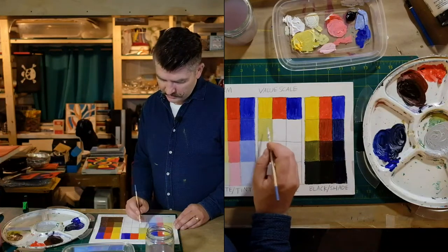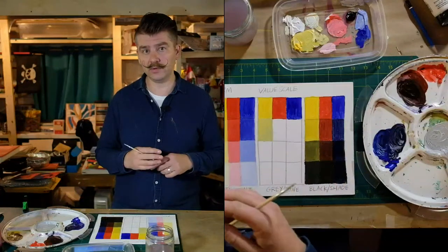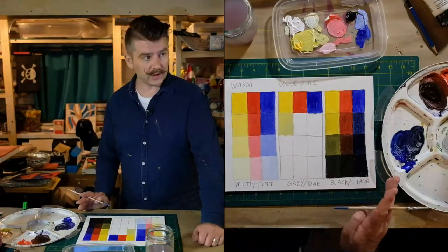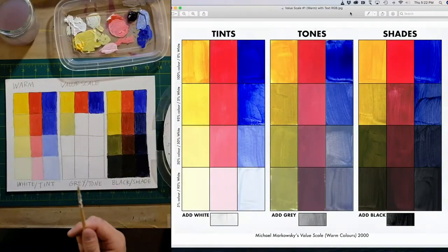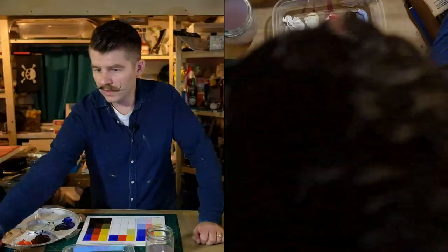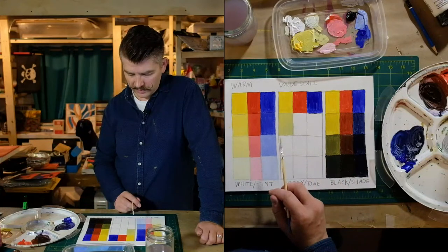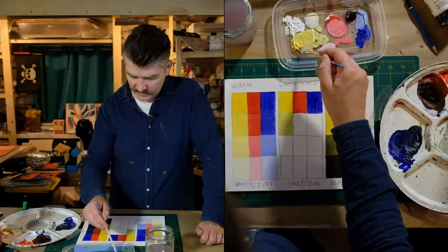I can't tell you how important it is to do this exercise yourself, especially because of the quality of these digital technologies and being able to convey exactly what I'm doing over the internet and onto your screen. The colors can look a little bit different, and I don't know how easily these differences come across. Even this template that I've created here can only show so much. It's only so accurate. There's just nothing like doing it yourself and actually seeing it. Obviously it's a combination of both. I don't know how else to say it, you just kind of got to do it.